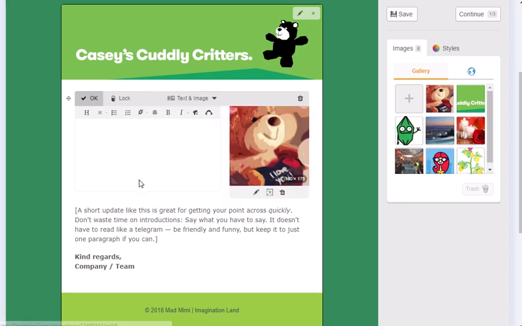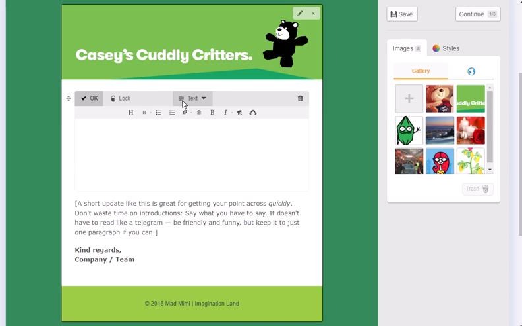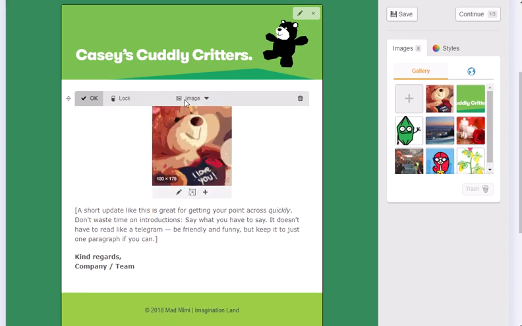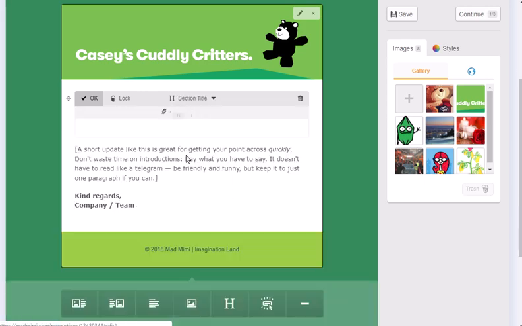There's also the side by side in the other direction here with text and image. Then image itself, a section title. The main difference between a section title and text is that you can have a larger piece of text that does just that. It's a title of a larger section of your email. It's good for longer newsletters, specifically because it has this option to make a table of contents.